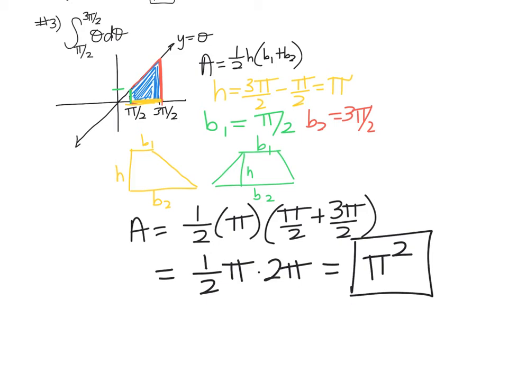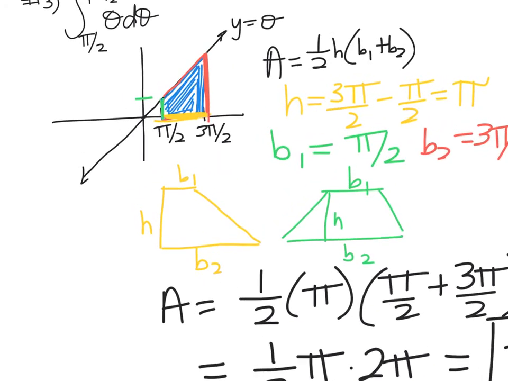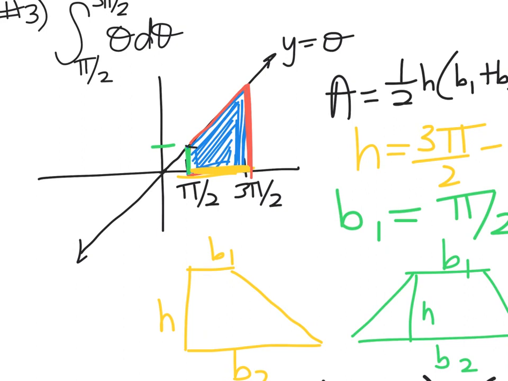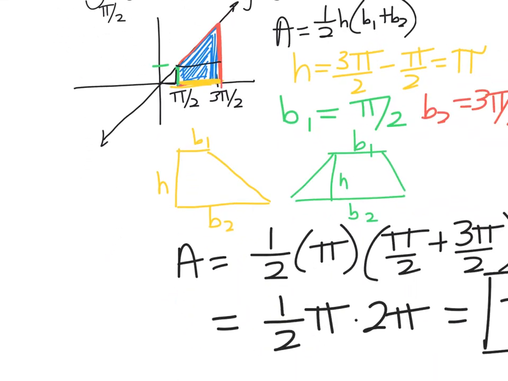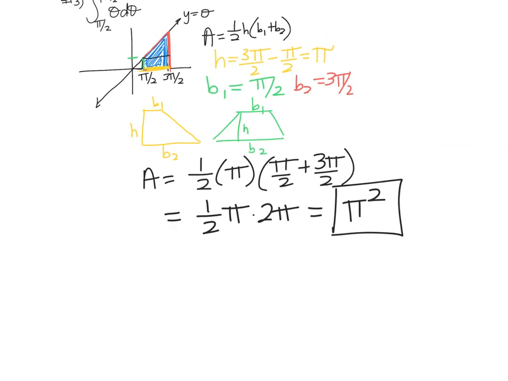Nice. All right, and like I said, you guys had other ways to do it. Trevor, you saw a triangle and a rectangle, and that would have worked. You would have had to work a little harder for that. Sophia saw a big triangle with a little triangle out of it. I think that would have been good. I saw a trapezoid, and because I taught geometry 20 years ago, I remembered the formula.